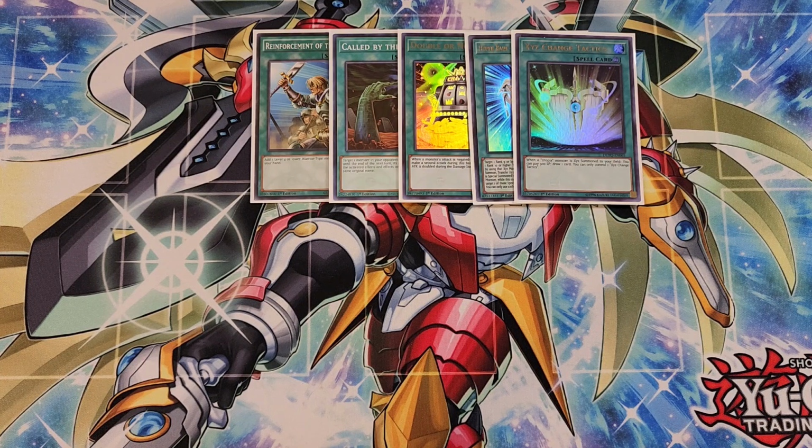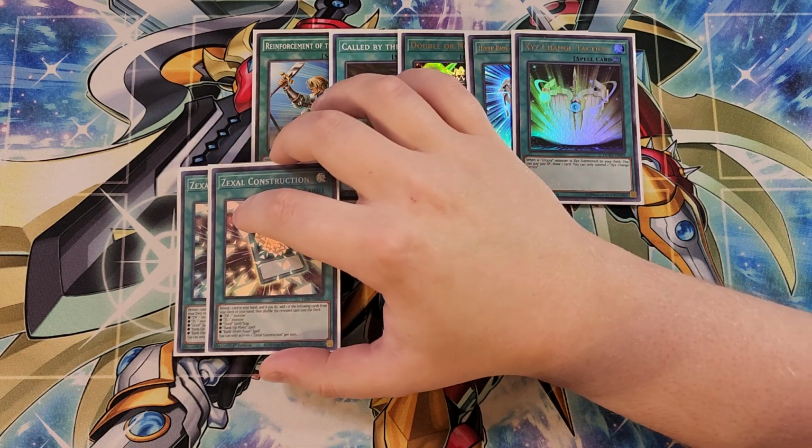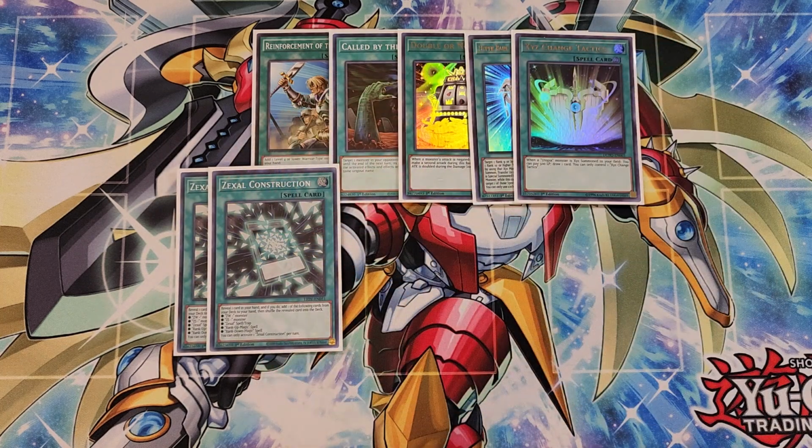We then play 2 copies of Zexal Construction. Zexal Construction is a great 2-of in the deck because it has the ability to reveal a card in your hand, and if you do, add one of the following cards from your deck to your hand, and then shuffle the revealed card into the deck. You can add a copy of the ZW monster, ZS monster, Zexal Spell Trap, Rank-Up-Magic, or a Rank-Down-Magic from your deck to your hand, which is a great effect.